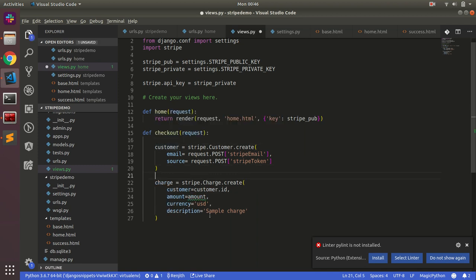So again, suppose the user makes another transaction, Stripe will not create a new customer. It will create a customer here, but in the dashboard you can see the customer existing: one customer and many transactions. So there is no customer duplication in the dashboard.